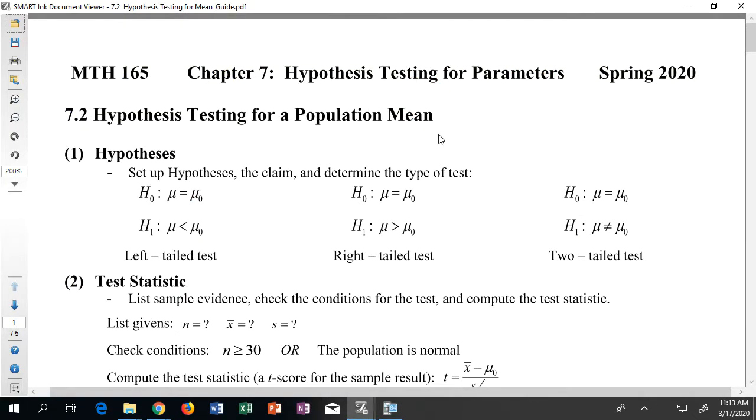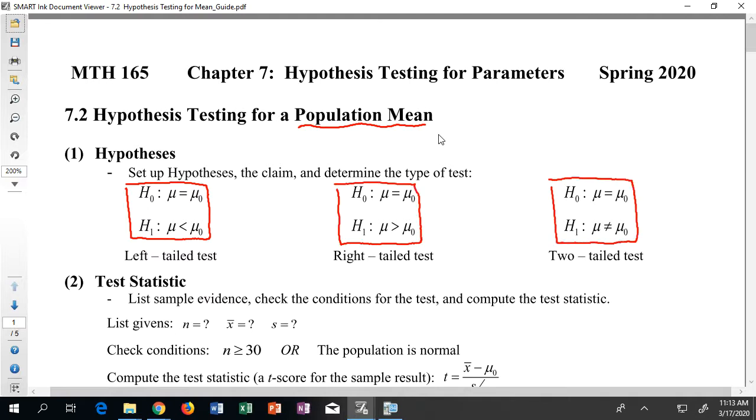Okay, so let's see. If we take a look at what we have here at the start, we're going to be doing hypothesis tests to find a population mean. So you'll notice right away that all of our hypotheses involve no longer p's, but mu's, population averages. We have the same setup. In our H0, we always have the mean is equal to some number. Keep in mind mu with the little 0 on it. It just stands for some number. And then we also have that the mean could be smaller than something, the mean could be bigger than something, the mean might just not be equal to something.